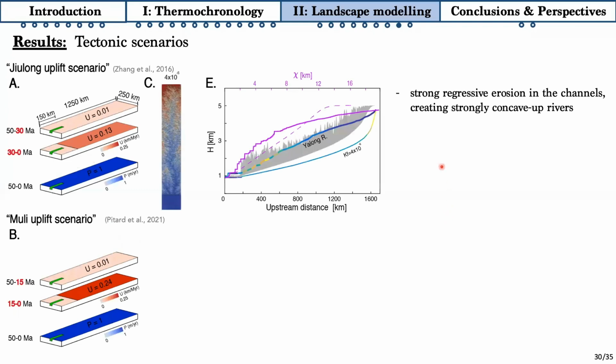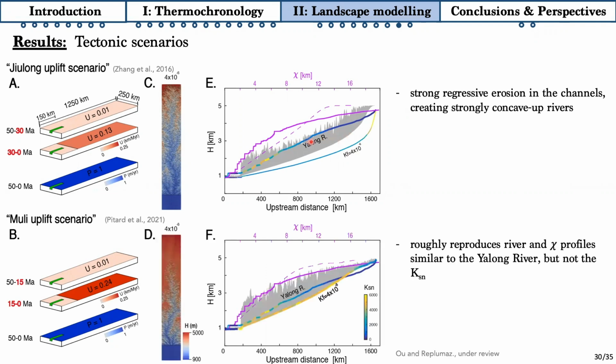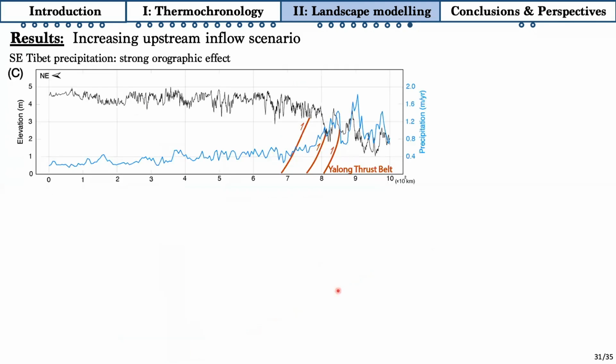The results show that the uplift phase since 30 million years cannot reproduce quite proper river profiles as we can observe along the Yangtze River here. But the phase since 50 million years can give us quite similar river profiles as we can observe along the Yangtze River, and the high elevation profile is quite nice too, but we cannot reproduce the distribution of the high KSM values everywhere. And we don't have any preserved low relief surfaces along the river. So we still continue to work on that.